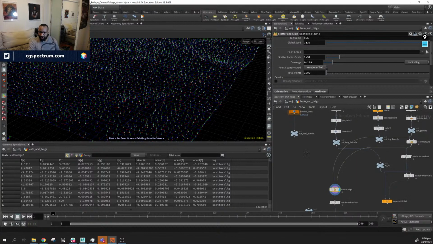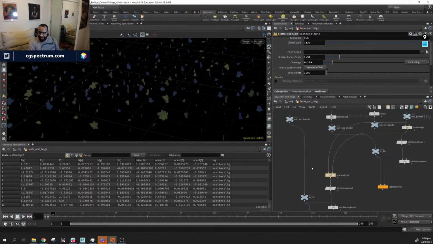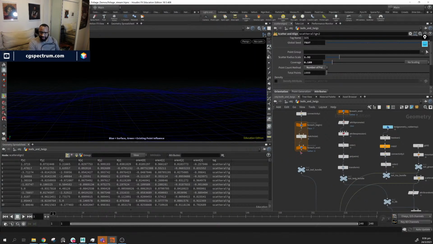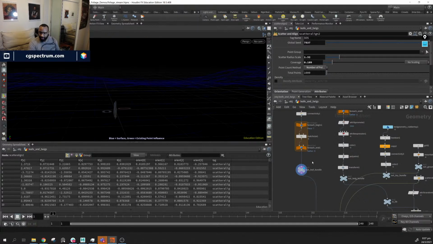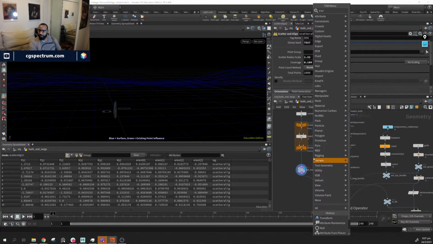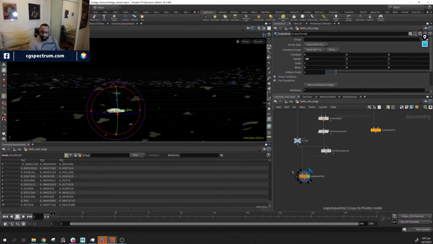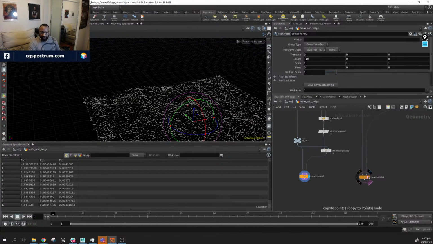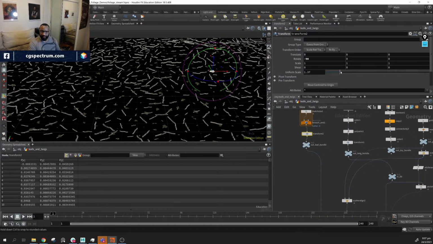What I can do now is take my out leaf bundle, plug that into here, and view that. So here are all my leaves. I think I need to do the same thing: I need to turn my leaves so that they're sitting on the ground, so I'm going to take another transform and rotate these down. So there are my leaves all scattered across the ground, and here are my twigs also scattered. My leaves still feel a little small overall, so let's take their uniform scale up.